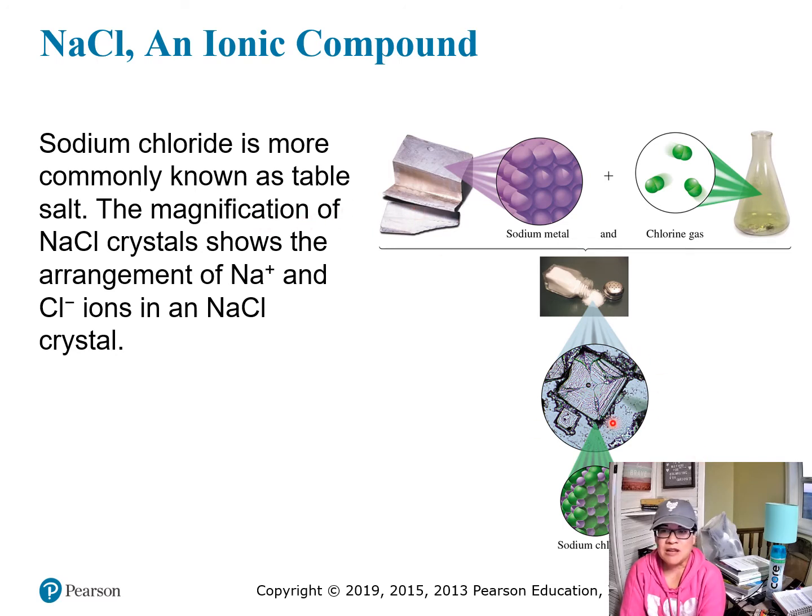If you look at this magnification, it's these perfect little square crystals that you actually see when you're looking at table salt. And these are made of sodium metal, which looks like this, and chlorine gas, which looks like that. But when you chemically bond them together ionically, they're going to form a white crystal, and that's because the sodium and chlorine atoms are bonded like little bricks. Every other one is a sodium or chlorine, and they make this perfect crystal shape.